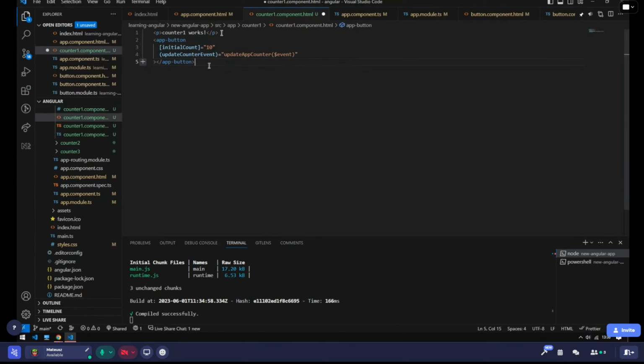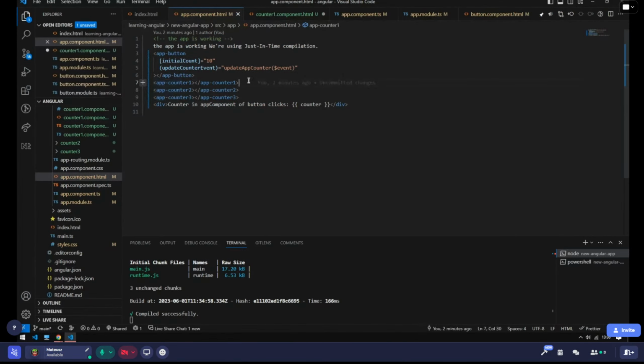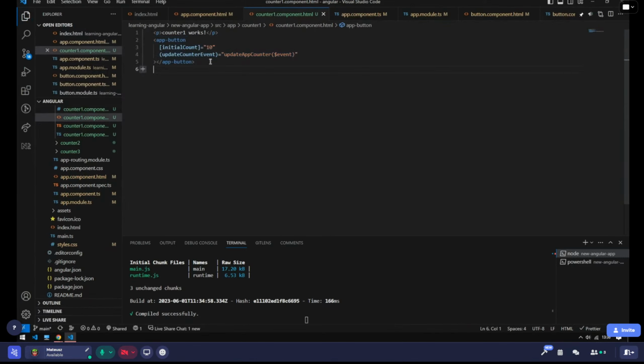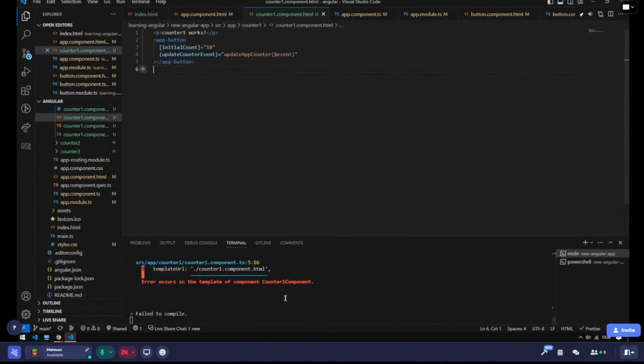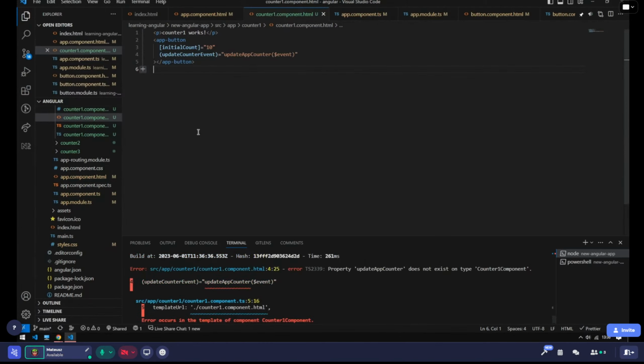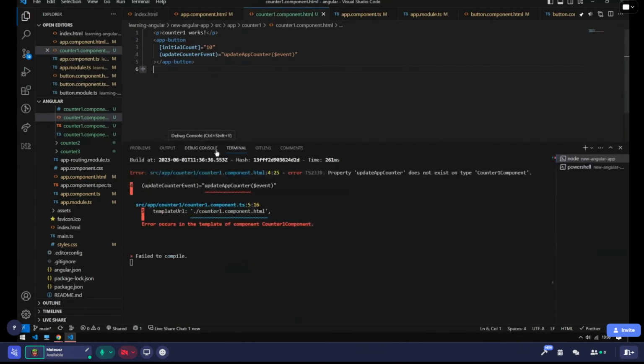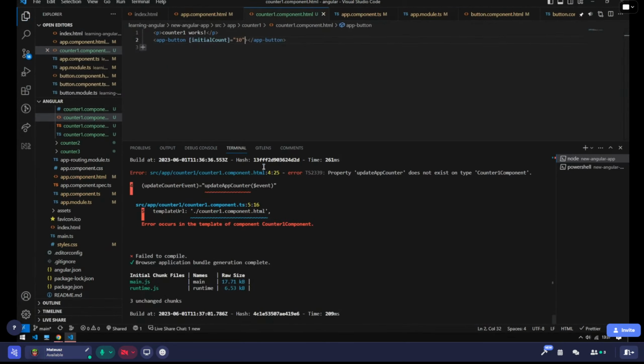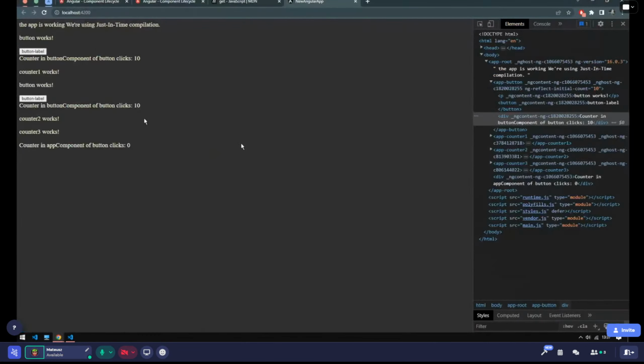So that would mean our app counter 1 changes into the button, and there's an error. Counter 1 component. You need to scroll up to see the error. Yeah, because you copied everything, and we have here output, and yeah, we need to just remove it, or then we will use it.